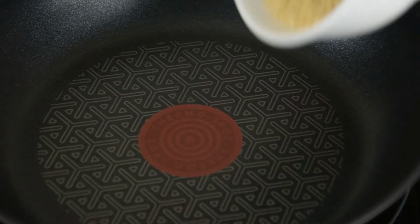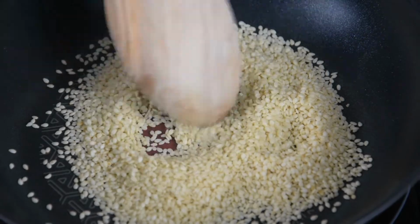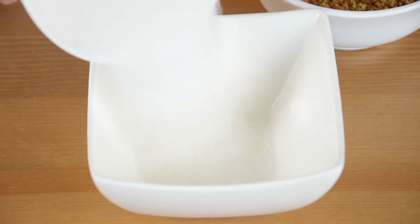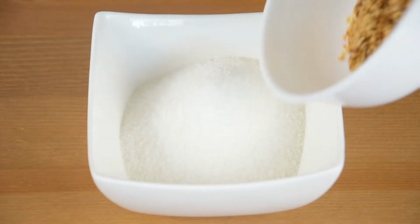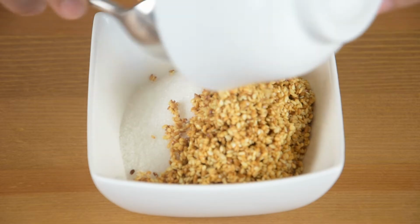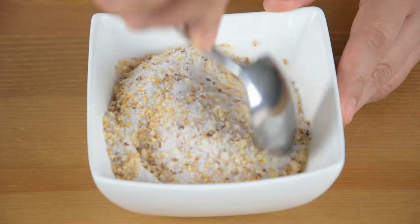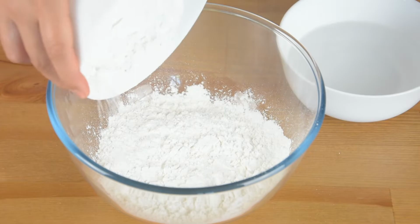In a pan over medium heat, toast the sesame seeds for a few seconds until it becomes lightly brown and fragrant. After toasting, set it aside to cool. In a bowl, mix together the sugar and the toasted sesame seeds. Then, set this aside.